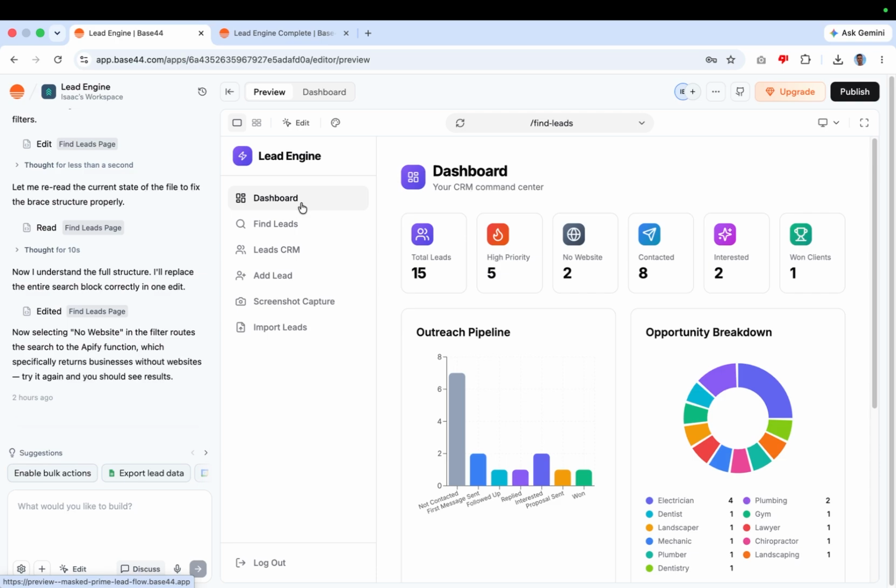Okay, so now one final thing I did want to share with you. Those of you that have made it to the end of the tutorial, again, big pat on the back for making it this far. You've now got your very own lead generation app, your own CRM, and you should be super proud of it. You've got your own skill set in order to know how to create apps.